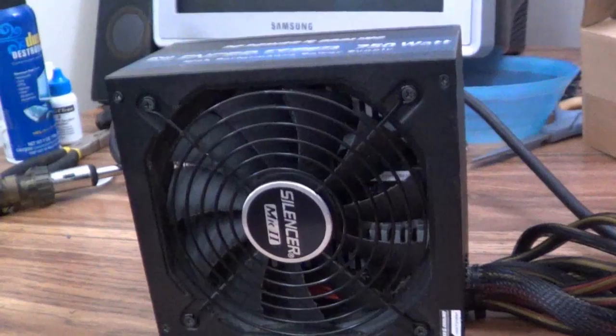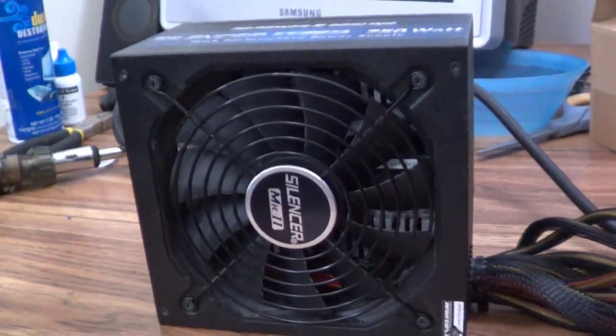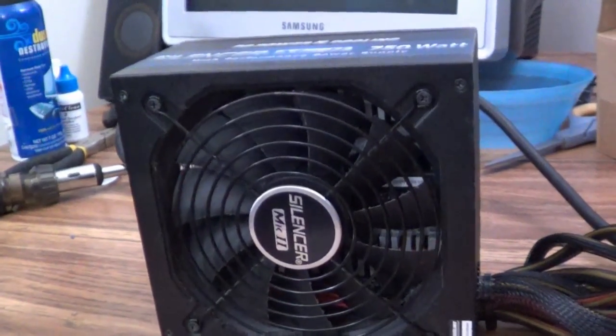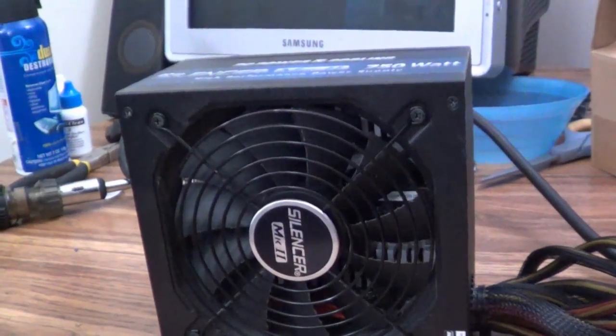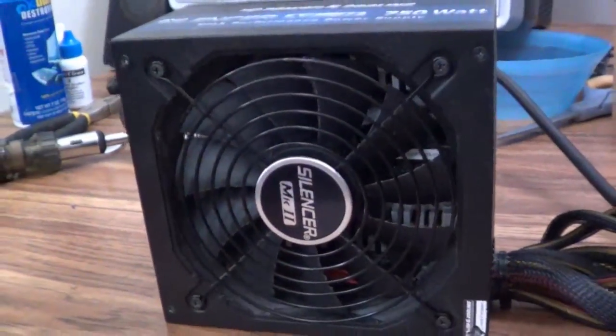I don't really want to spend all day with the meter trying to see what specifically shorted, when they're decent power supplies that aren't that much more than the no-name power supplies with the metal cutouts instead of the actual fan grill. Let's start digging into this thing, shall we?